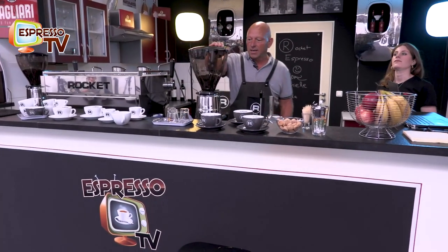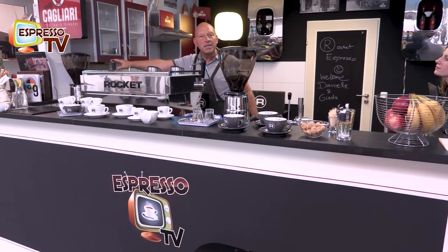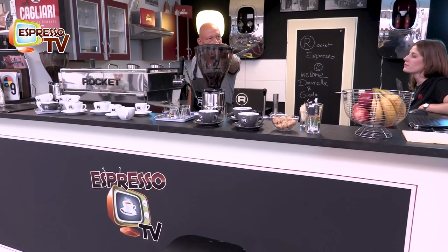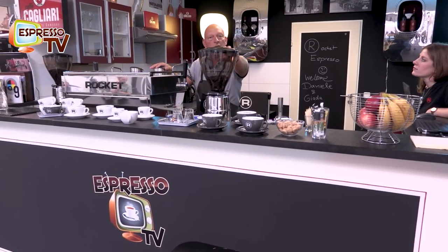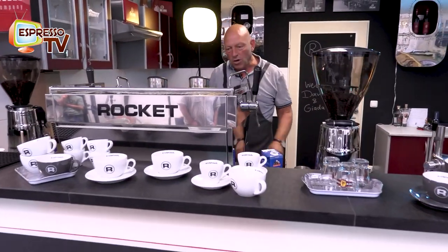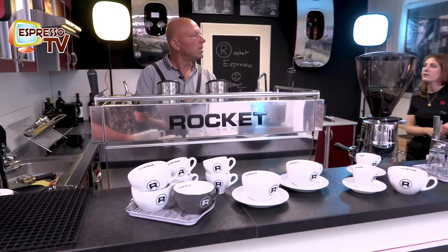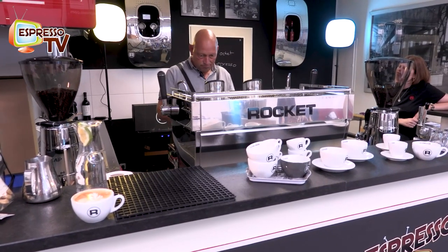And therefore we also have two grinders. One mainly is for coffee and the other one is for espresso. So this is the standard. And of course, with the one brew unit you use for espresso and the other brew unit you set for coffee, and therefore you can also set two different temperatures. No, it's one temperature. Mix one temperature. Boilers.